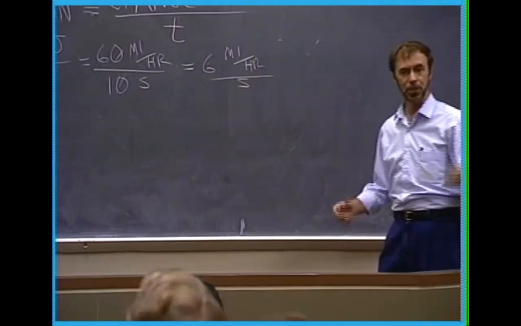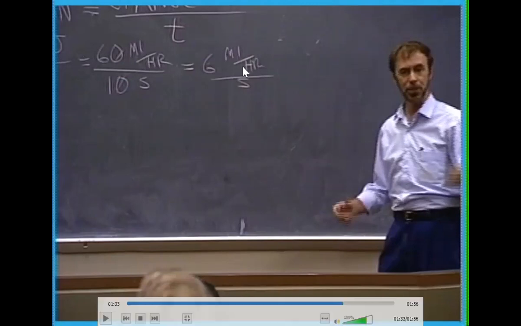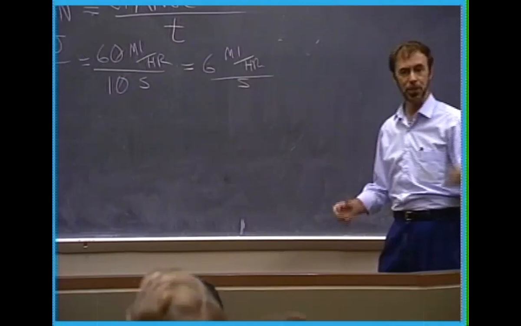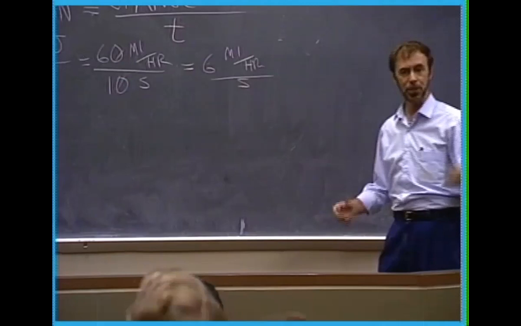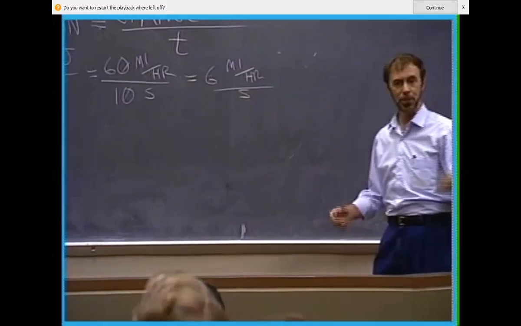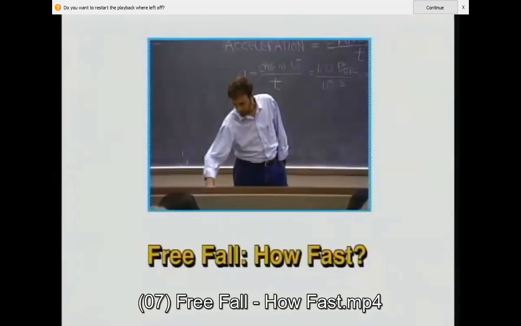Meters per second squared. Guys, if you ever want to describe the rate that something is changing its velocity, like speeding up or slowing down, you can quantify that in meters per second squared. Right? You'll never see this as a unit for speed. Or the opposite, right? If you ever see meters per second squared, that's some kind of description about how something is changing its velocity, right? All right, let's go. How fast?